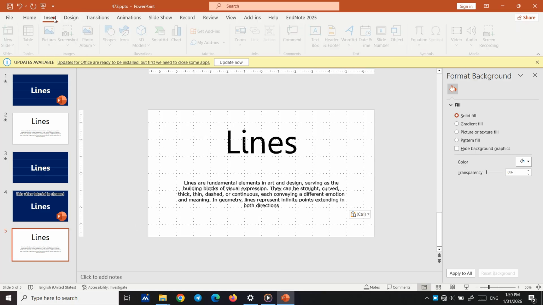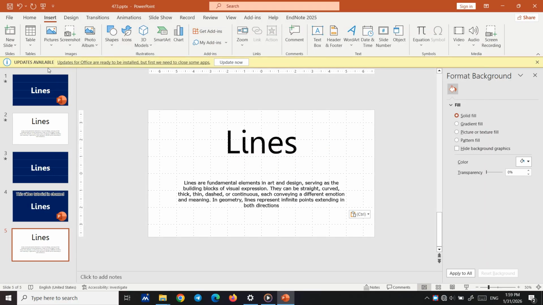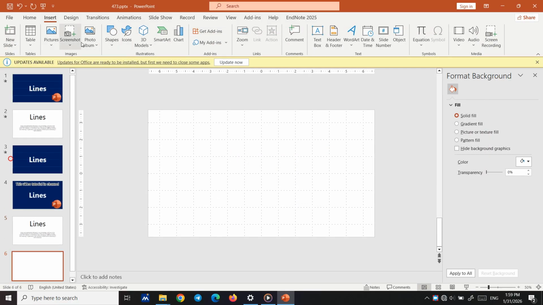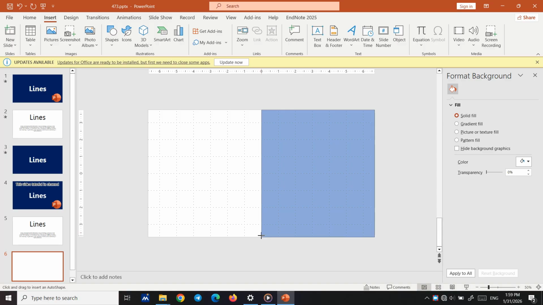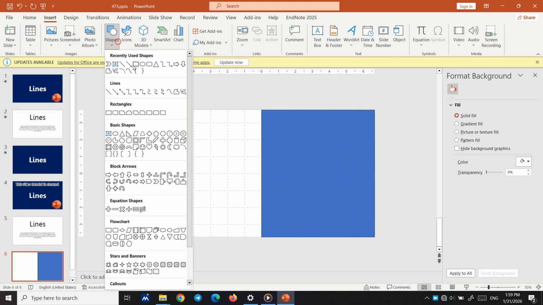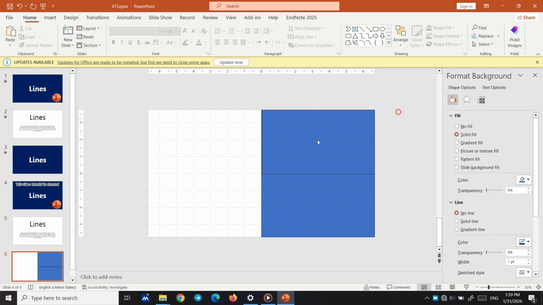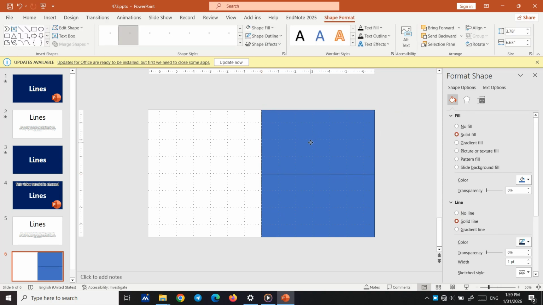It's important to create 4 rectangles in the size that you need. So how can we create that? It's important. At first, you create one in the half. Okay. Then you insert another one in the half. You see we have it in the half. And then create another one.